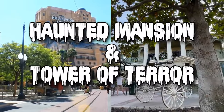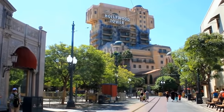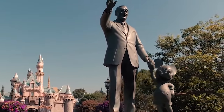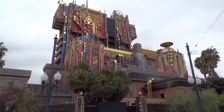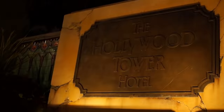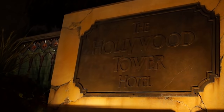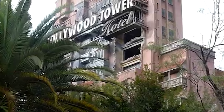The Haunted Mansion and Tower of Terror are both attractions at the Disneyland Resort in Southern California — well, the Haunted Mansion can be found there. The Tower of Terror was unfortunately replaced by another attraction. When it was up and running, it was a free-fall style ride themed around the Twilight Zone, starting in the hotel lobby and taking you into an elevator vehicle. You'd fly up and down repeatedly until reaching the climax at the top of the tower, then plummeting back down. It's well known for its amazing décor that really sets the mood walking up to it.